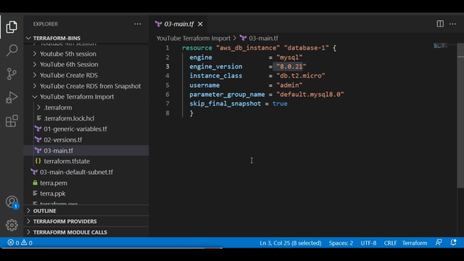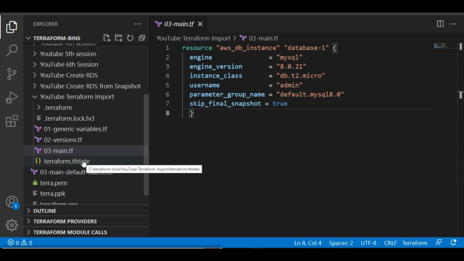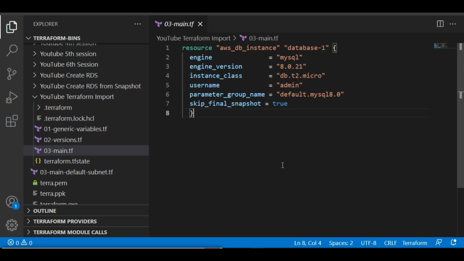And now if you go ahead and proceed with a Terraform apply, this configuration will fail because we have not adjusted the attributes as per our TF state file. So we need to close the gaps, or else what would happen? It will just replace the current existing infrastructure with our new version, and that is not our plan.